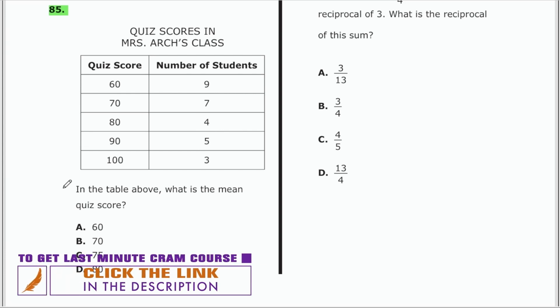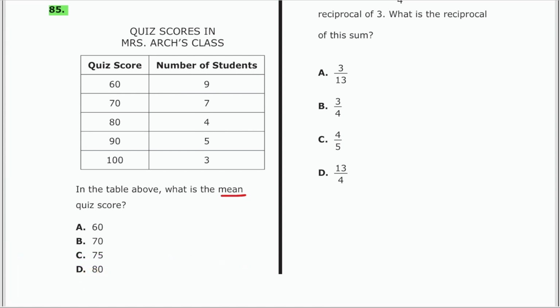So most kids, when they see the word mean, they say, oh, mean means average. Let me just go ahead and find the average of these points here, which is clearly in the middle at 80. They say the answer is D, and of course that's a wrong answer. Now, mean is average, but in these problems, it has to be calculated differently.